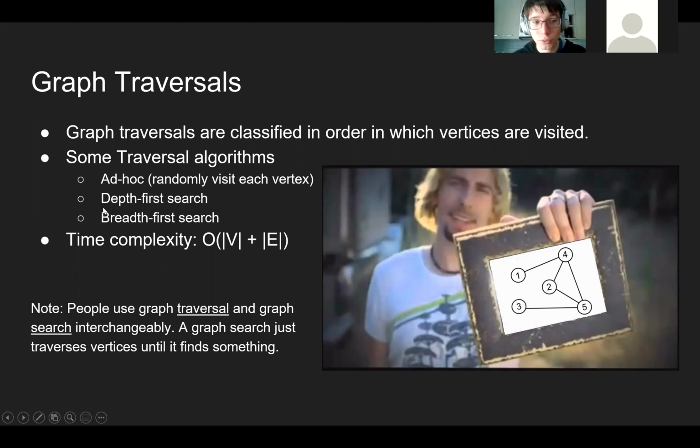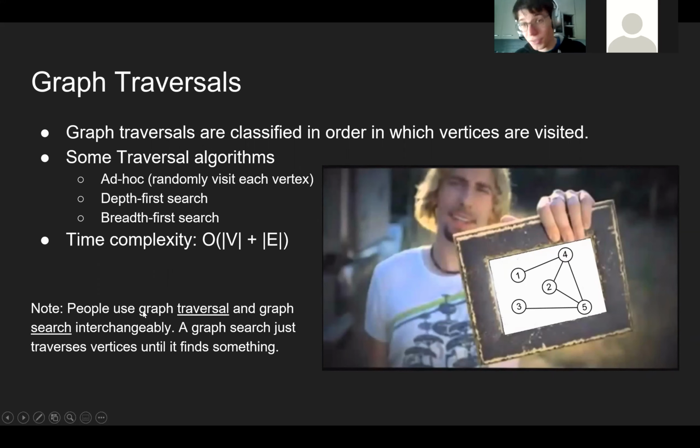These two are the main ones we use, and we saw them before with trees. If you remember in trees, we had level order traversal. That's just breadth first search. Breadth first search and level order traversal are the same, and post order, in order, and pre-order are all examples of depth first. And if we remember from those, with depth first, we used the call stack, and for level order, we used a queue. Same thing here. We're going to be using a stack for depth first and a queue for breadth first. And time complexity for this is O(V + E). And we'll see why in a minute.